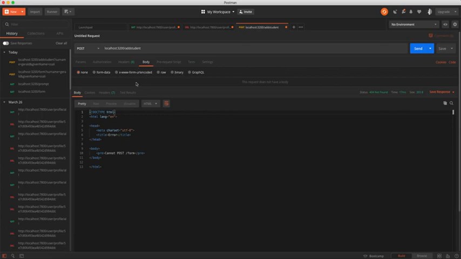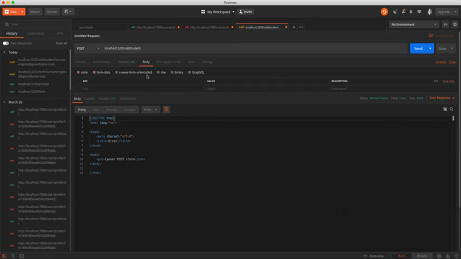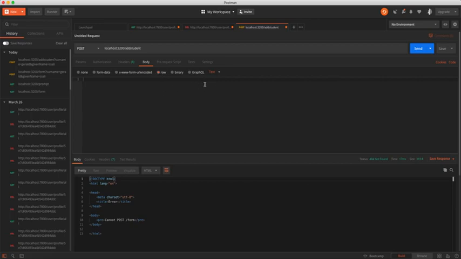Let's send a JSON format of our data. Now you come to body. Let's try doing this way. So we're going to look at the raw option, then the text, we're going to change it to JSON format. Now let's try doing this. So this is the JSON format of inputting the text.